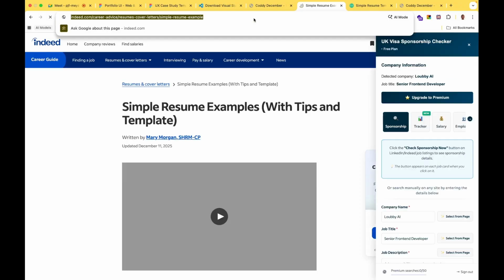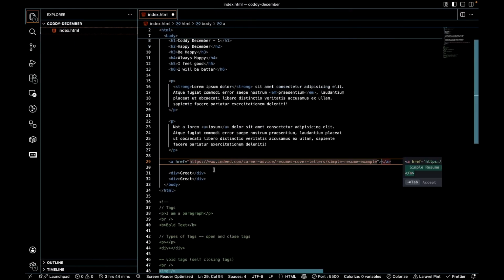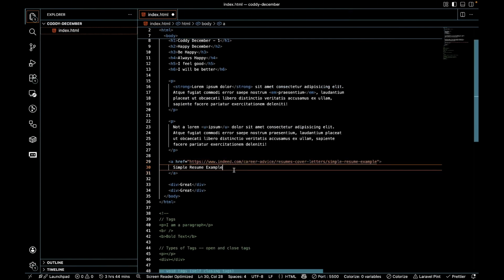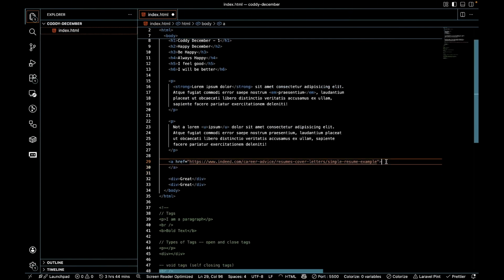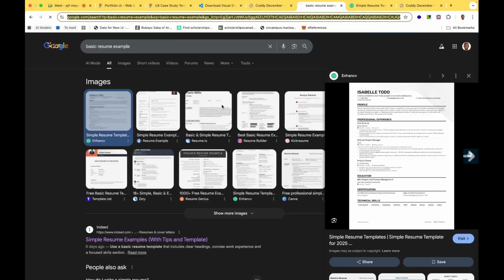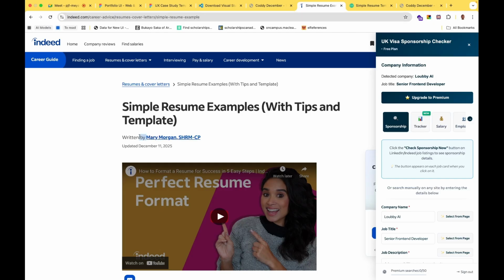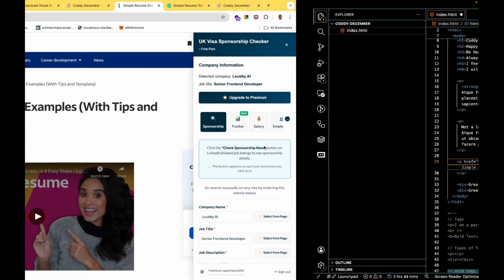So with that href, you can tell it where you want it to go. I'll just use this for example. I want it to go to this website. Then the text that the user would see in between, let me use this guy. You see, it says written by Mary Morgan. This name of this person must be inside our anchor tag.